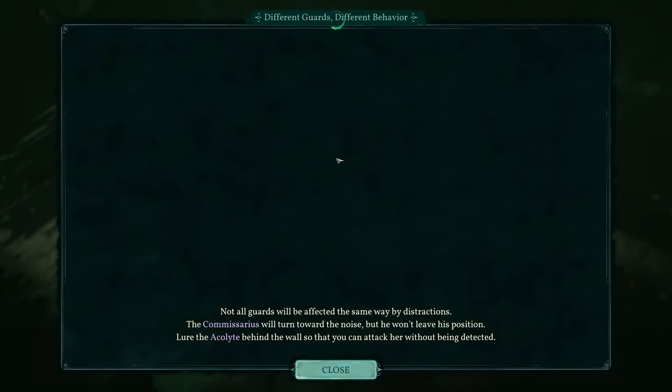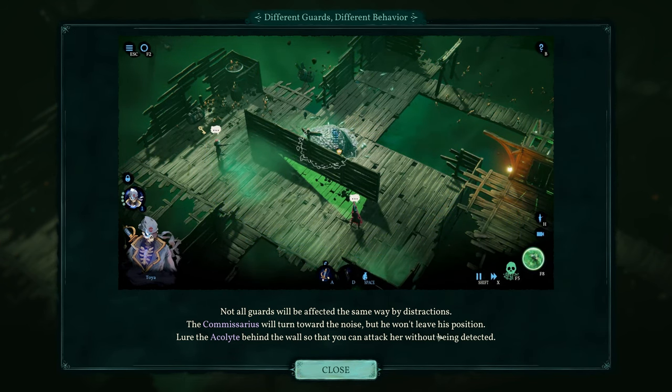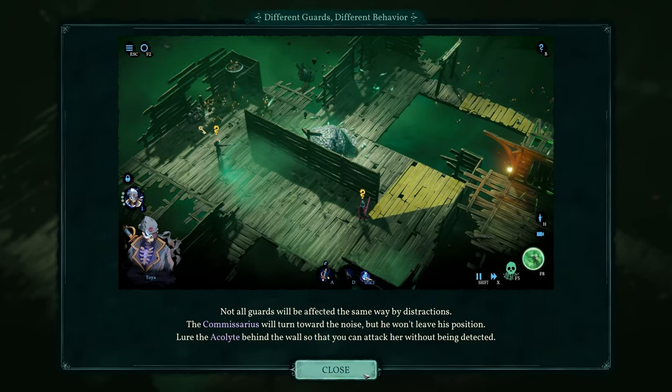Very true. Next up, we've got what? Not all guards will be affected the same way by distractions. The commissarius will turn toward the noise, but he won't leave his position. Lure the acolyte behind the wall so you can attack her without being detected.